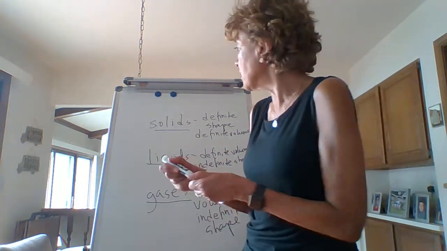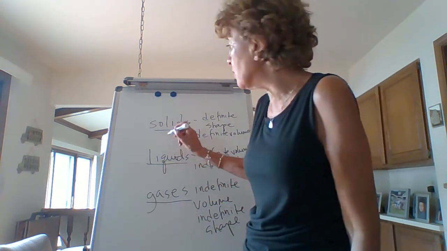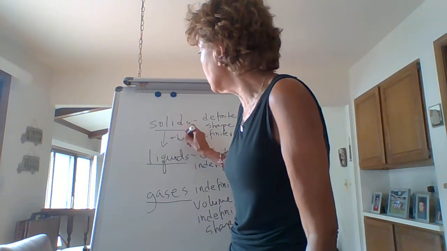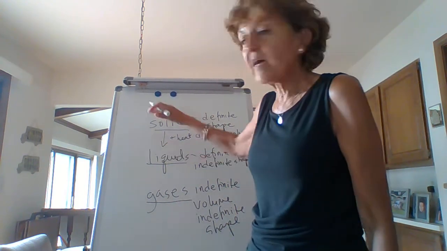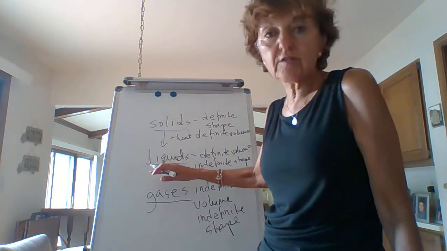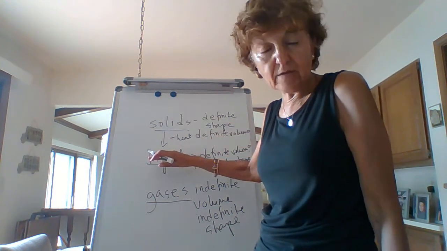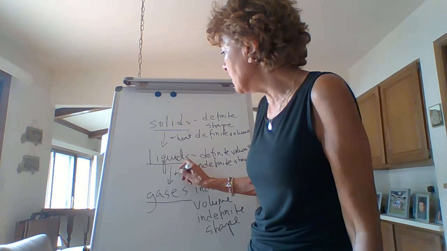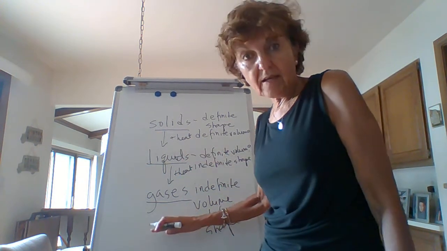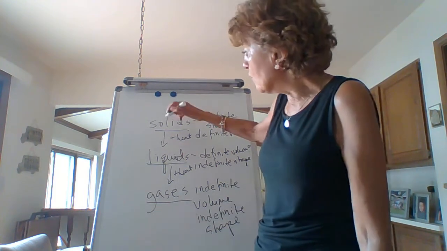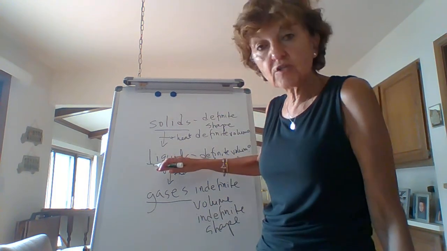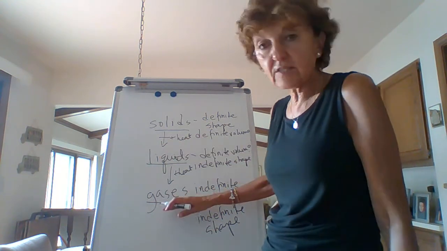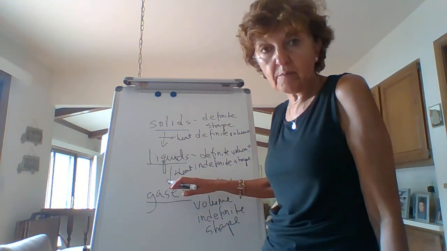All right, so those are some properties of solids, liquids, and gases. Just a quick note here. How do you turn a solid into a liquid? All you have to do is heat it up. So we're adding heat. What is that term called when you go from a solid to a liquid? That's called melting. Liquid to a gas, you add more heat. That is boiling. So the point where the solid gets turned into a liquid is the melting point. The point where the liquid gets turned into a gas would be the boiling point.